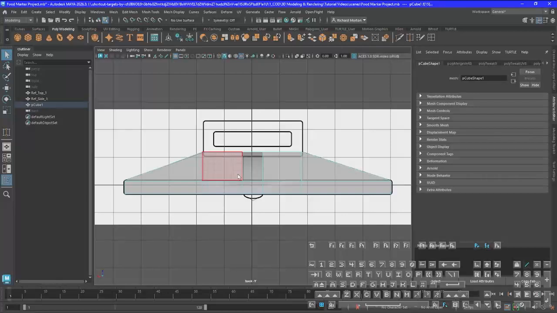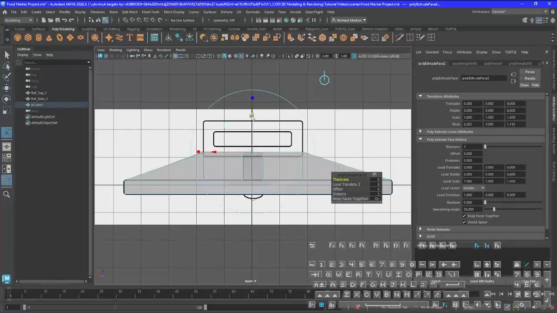All right. So remember, our faces up there are already selected. So now we can hit extrude. And then pull these suckers all the way up to where we want our handle to end. Remember, I'm going for the inside of the line. There we go. And here's an issue.